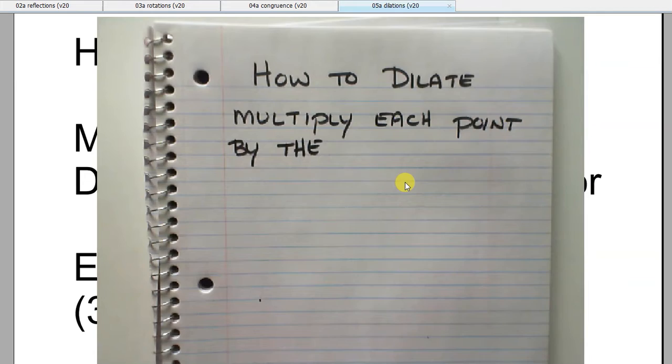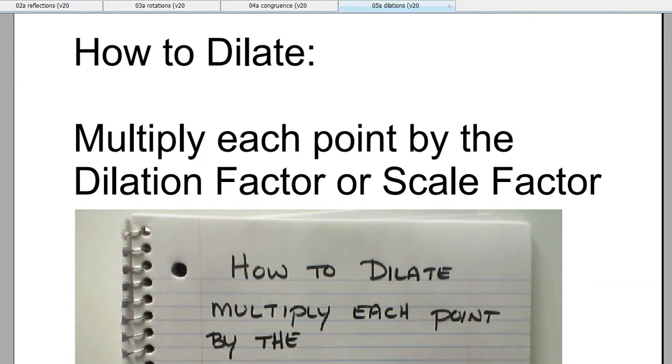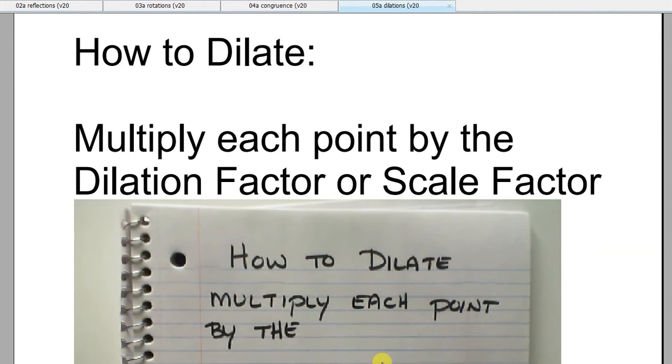Multiply each point by the dilation factor or scale factor.